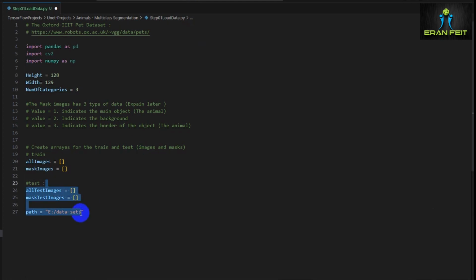Let's create another variable for the path. This is the path for the full data set, and we also create a path for the training data and another path for the test data as well.